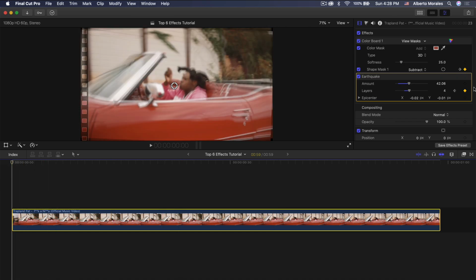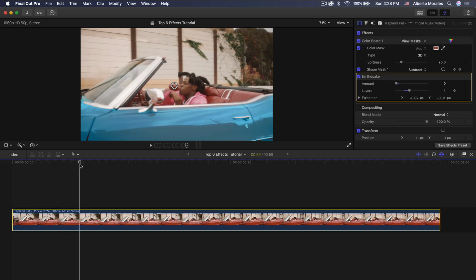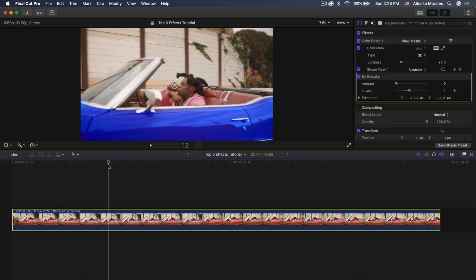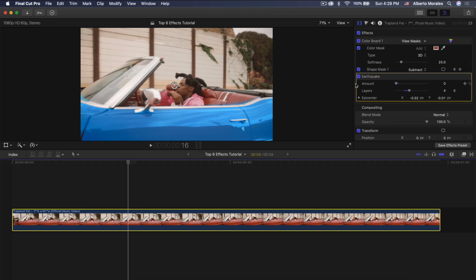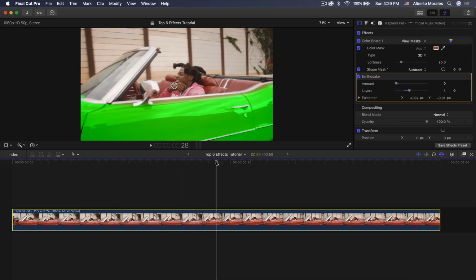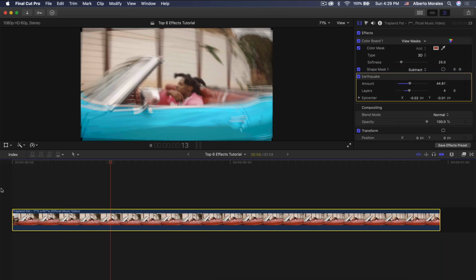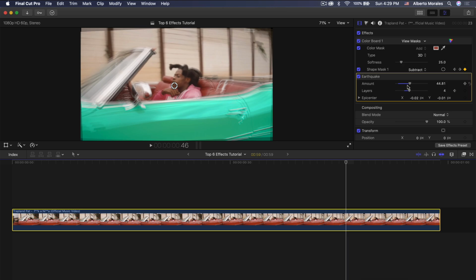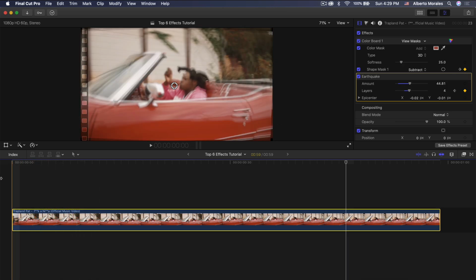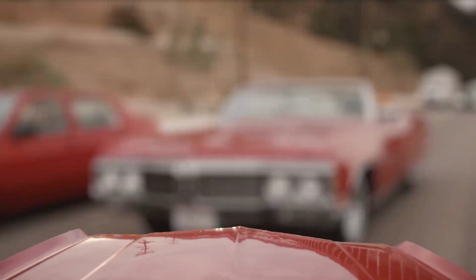Now that you have that, you're going to start it off with 0. You're going to go to the point where it changes to that first color, which is blue, in between here, and we're going to move this to 0. And then we're going to go to the next color, which is about green, and we're going to move this back up to 40. It'll look kind of like that. It's a little crazy. You can, of course, change the amount to something a little less dramatic, but that's pretty much the first effect. Let's move on to the second.